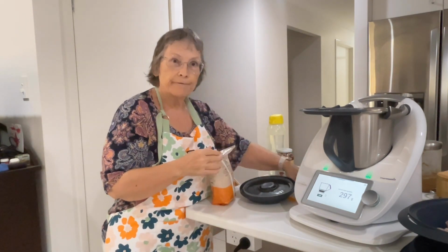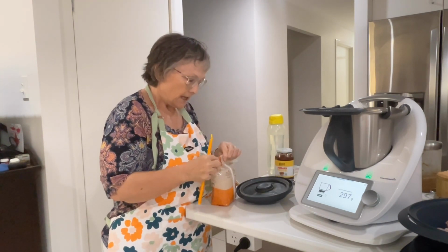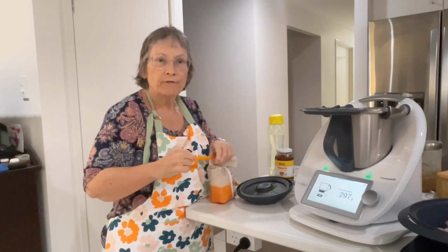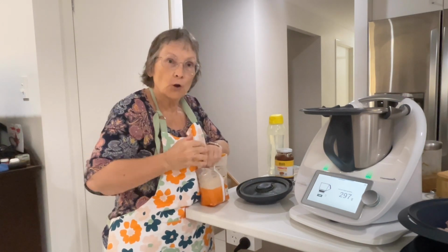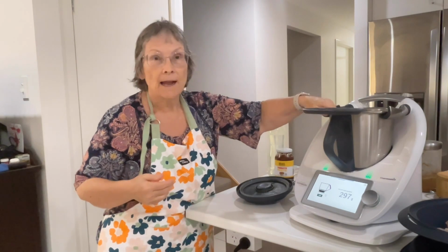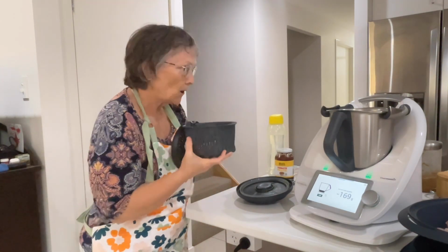This recipe here freezes really well. You can add green vegetables, sometimes I put frozen spinach in, sometimes I put frozen peas, depending on what I've got in the fridge. Today I've got peas in the freezer. So I'm just going to go and rinse that, and I'll be back.